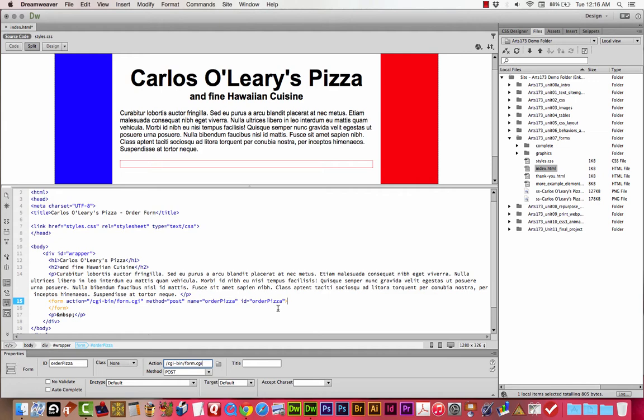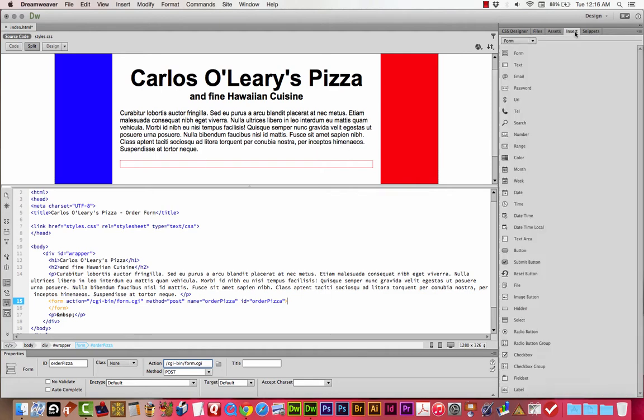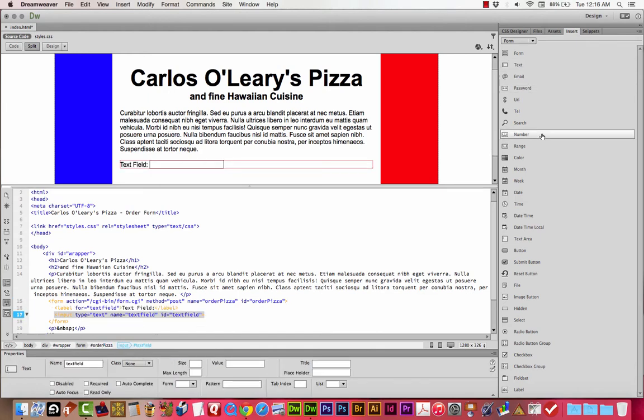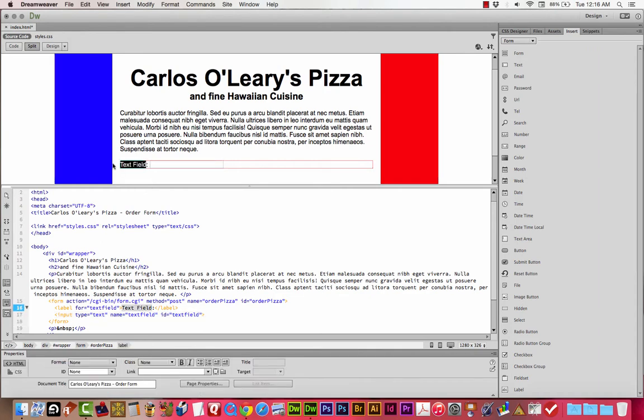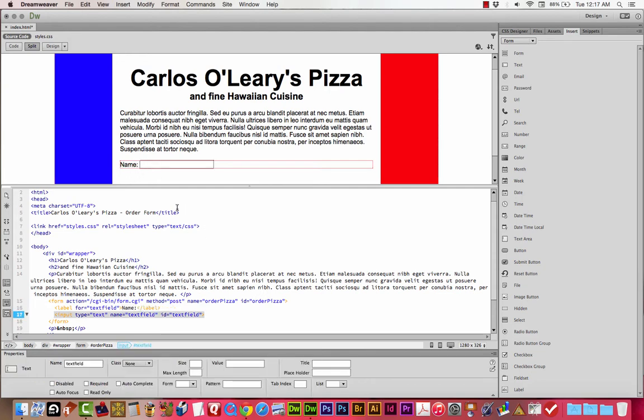All right, so what we can do now is start inserting form elements, and just make sure that they go inside this red box. So the easiest way might be to go to the Insert menu, and you could just start with a text field. It comes along with a label and some properties. The label, we're going to type name. You'll notice that it's got that colon there. That's sort of a cue to the user that they've got something that they can type into.